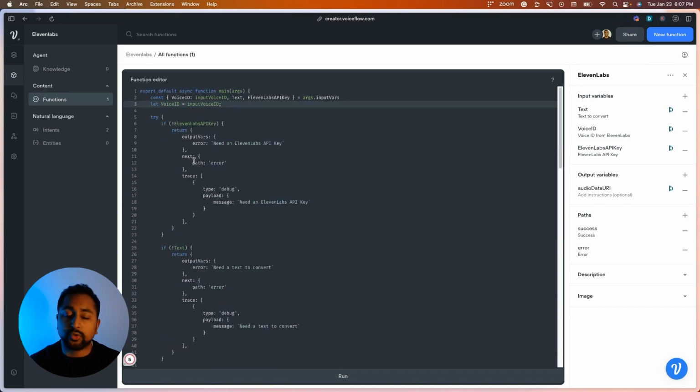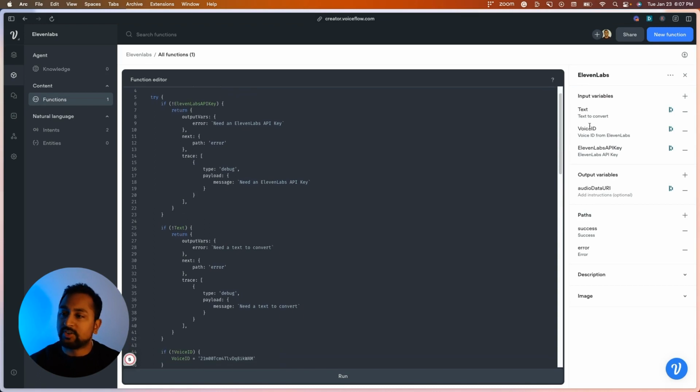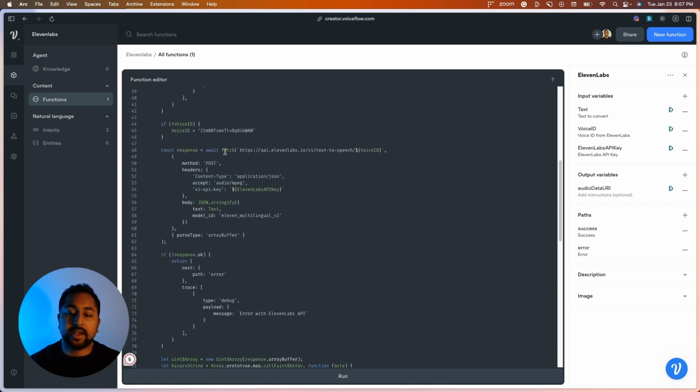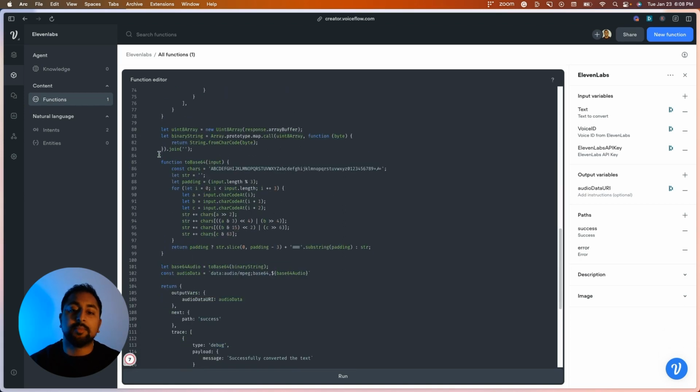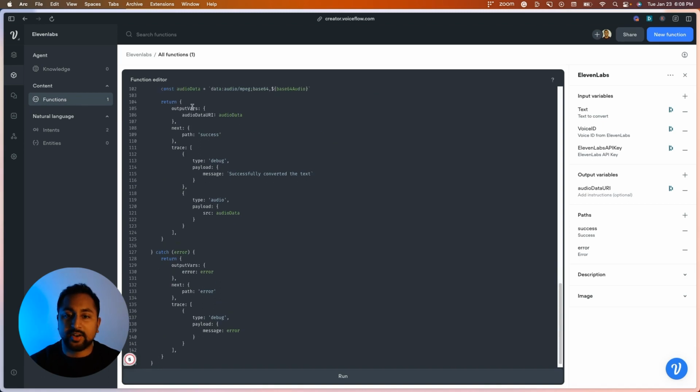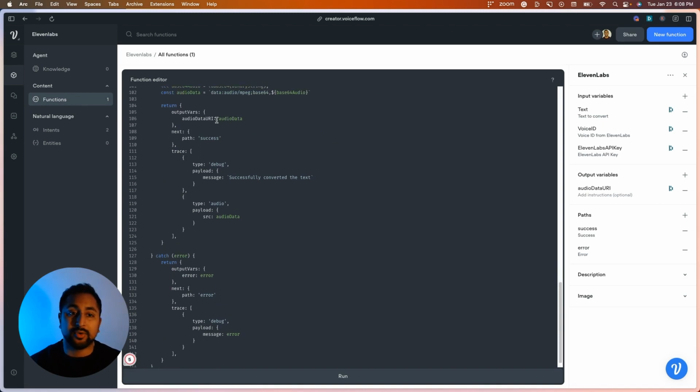So just to walk you through, we're just checking if all the input variables have been filled out, and I'll show you how to do this, but you got to load these in from the canvas. And if it is, then we are just making an API call to 11 Labs. And once we get it back, we are just extracting and formatting some of the content to get the URL. Once we've gotten the URL, then we are actually creating an audio step and playing the audio data.